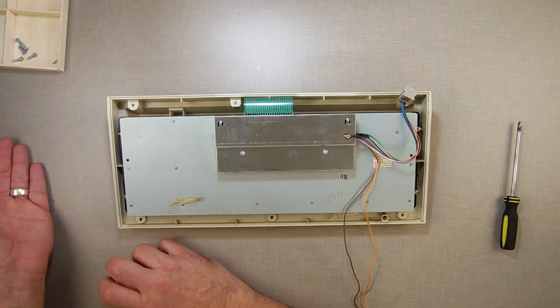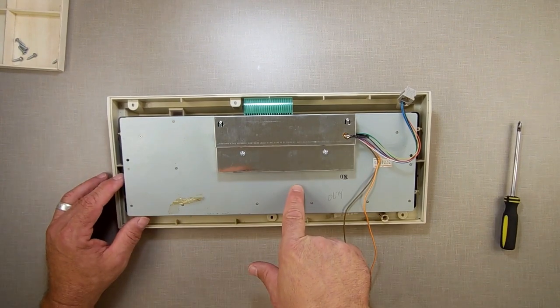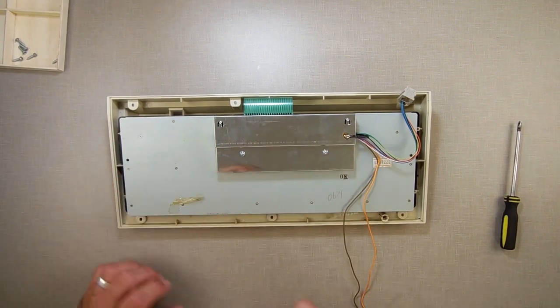It listens to, I can't remember which one. This might be device one. I might be wrong. This might be device one. Actually, hold on a second.